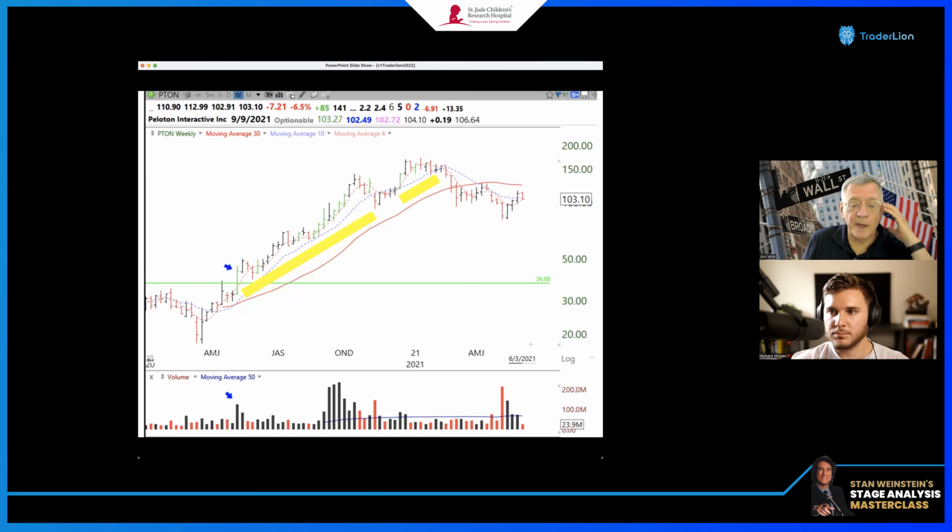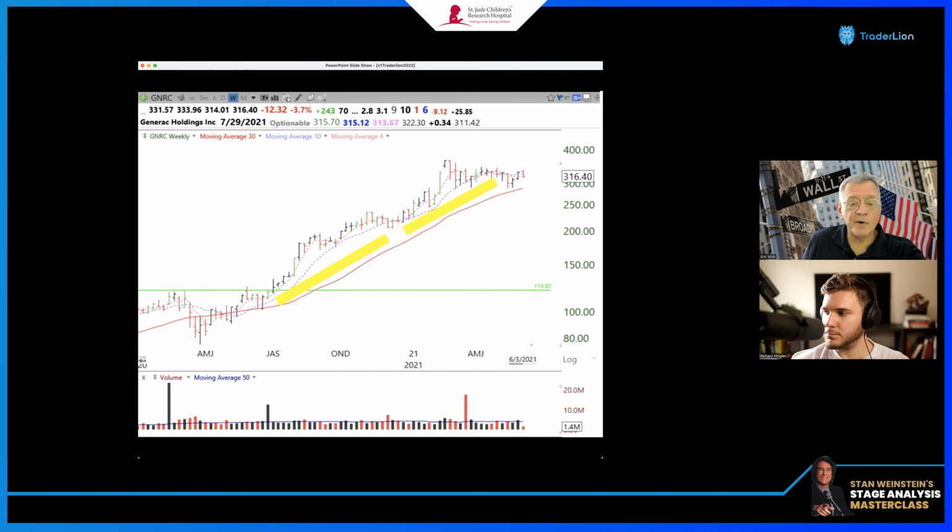Peloton, same thing, yellow band. So Generac, people have been talking about it because everyone's trading the ones who have made money trading these great ferocious stocks. Look at this trend. By the way, my friend Judy pointed this out to me, and it works more times than not. As long as the stock is following in an uptrend, the 4-week, it's fine. If you get a gap like this, it oftentimes will not necessarily be the end of the rise, but the stock is extended. Okay, look at here. It's extended here, comes back to the red. Extended here, comes back.